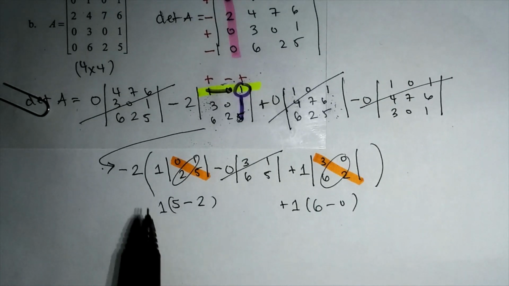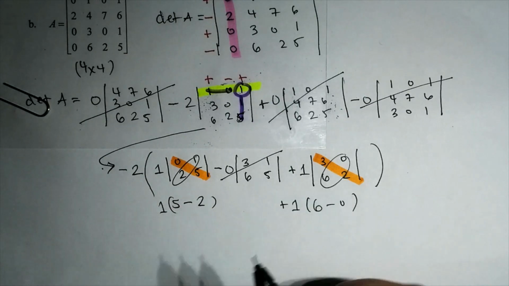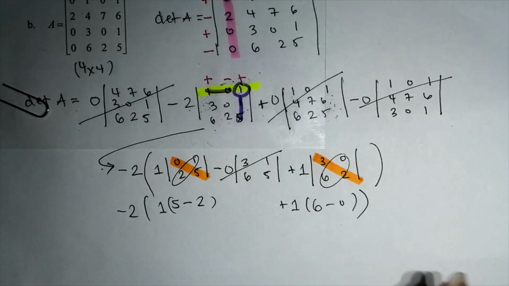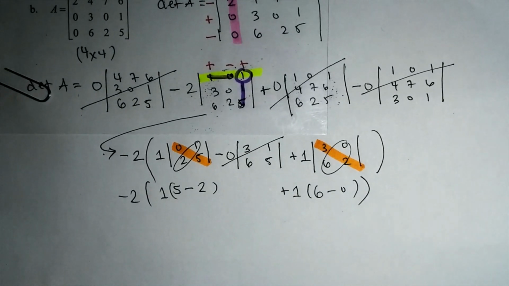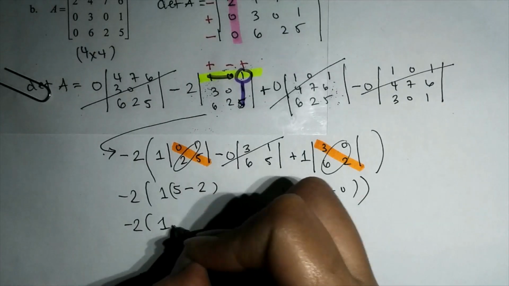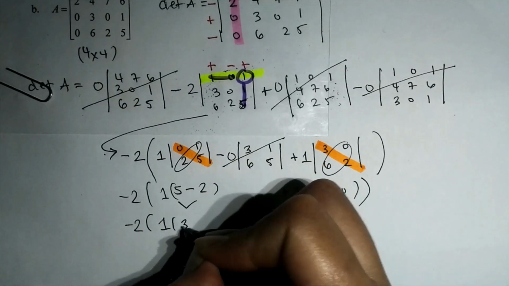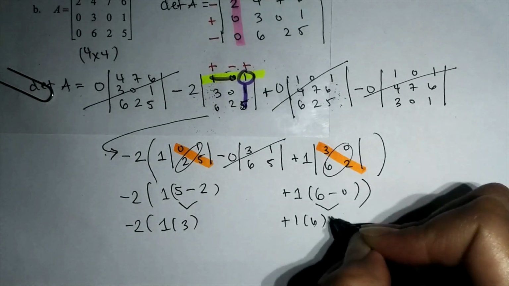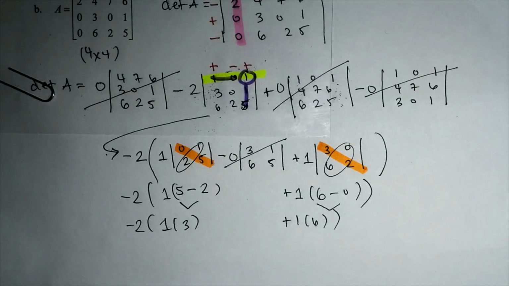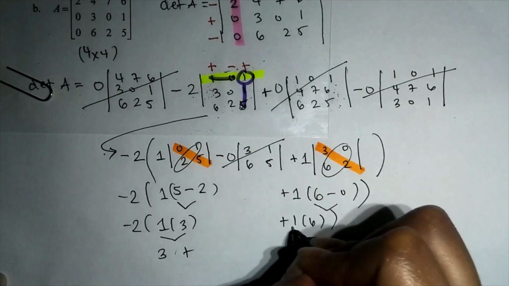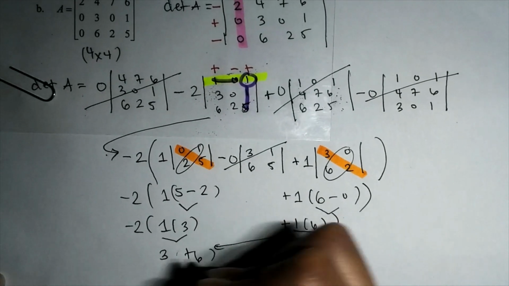All right, whatever this is, we're supposed to multiply it by -2, so let me put it in parentheses. Maybe I should have used brackets, but it's too late for that. Let's clean this up. So we have -2, open parenthesis, times 1. The difference of 5 and 2 is 3. Plus 1. The difference of 6 and 0 is 6. Cool. Let's finish off the inside grouping symbol. The product of 1 and 3 is 3. Plus the product of 1 and 6 is 6.